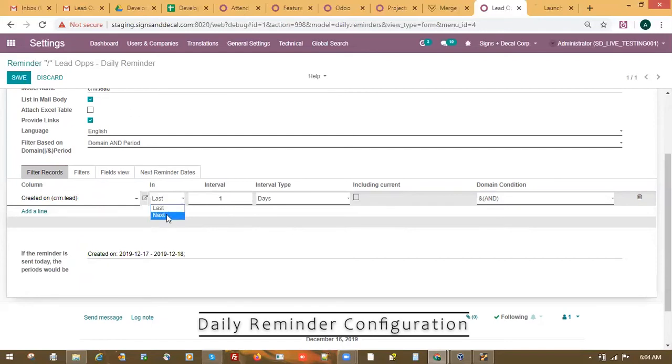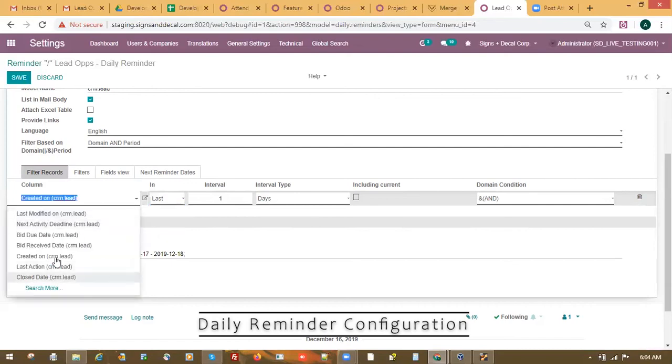Last date means what has happened in your past. If you say next, that means it is something for which you might have a follow up, or a due date that will be within the next week, if something is going to be due.